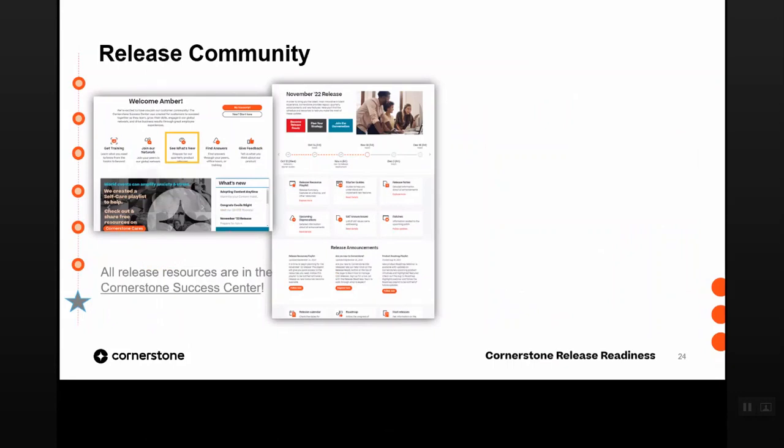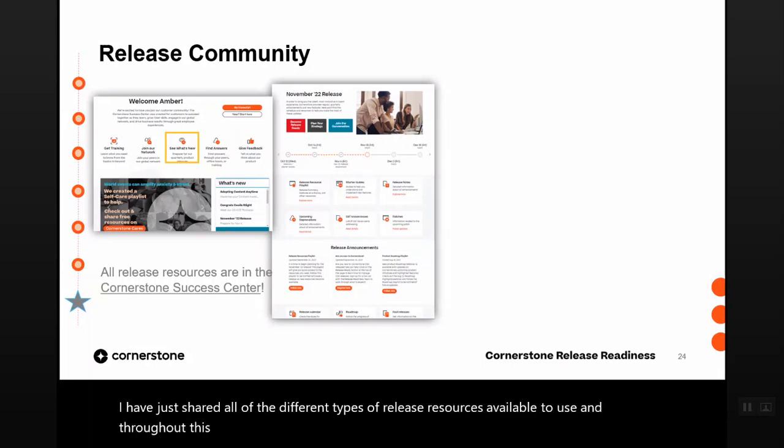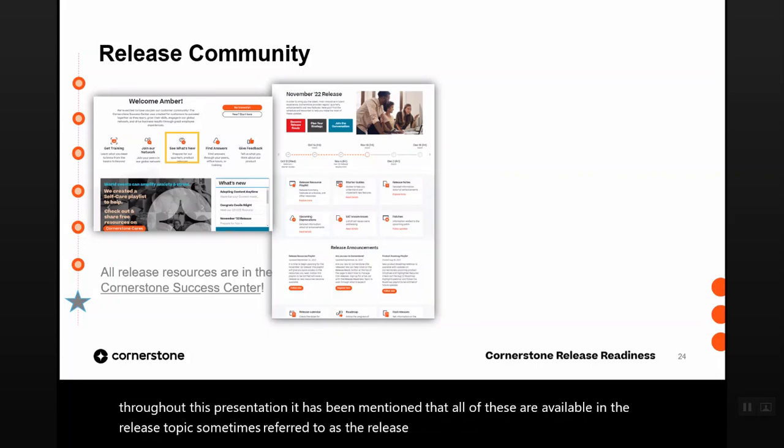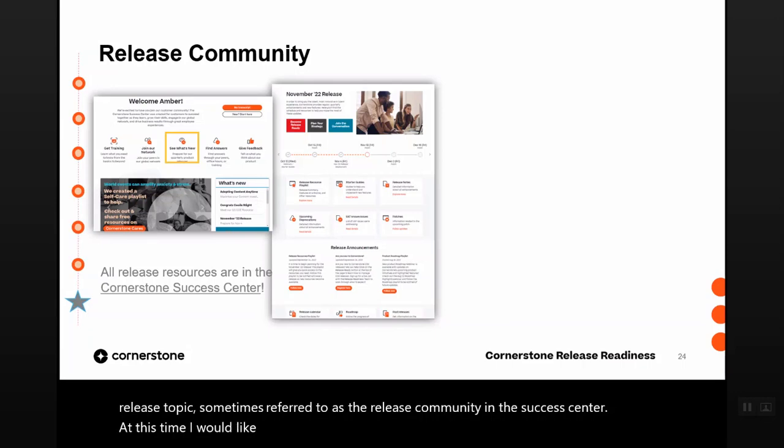I have just shared all of the different types of release resources available to use, and throughout this presentation, it has been mentioned that all of these are available in the release topic, sometimes referred to as the release community in the Success Center. At this time, I would like to talk briefly about the release community because it can also be considered a release resource.